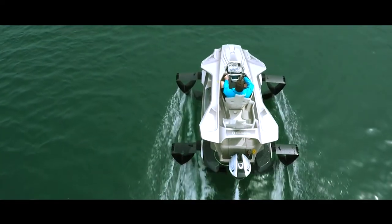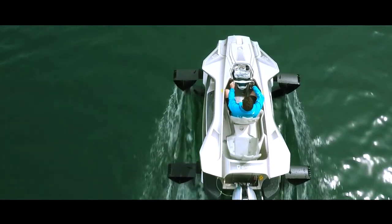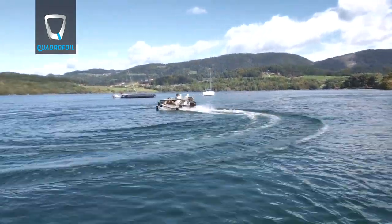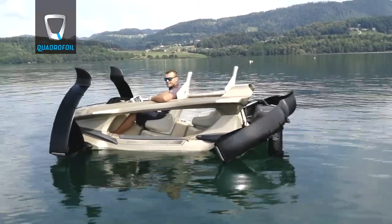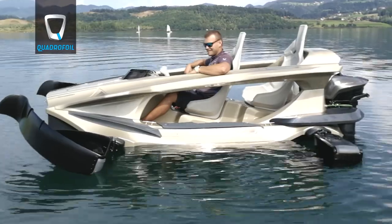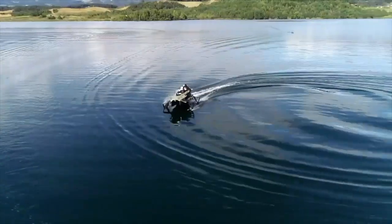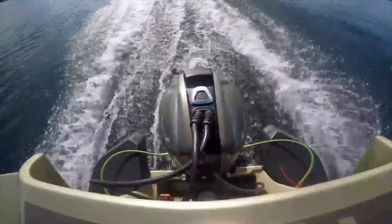As you can see, the looks are pretty spectacular too. There are 3.2-kilowatt and 5.5-kilowatt motors used in the three models, enabling a top speed of just over 20 knots, giving you the feeling of flying. Seamlessly cutting through the waves, this incredible piece of technology is perfect for lakes, rivers, and the ocean.